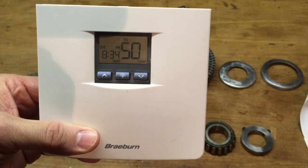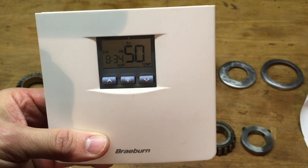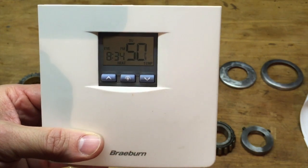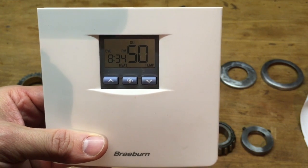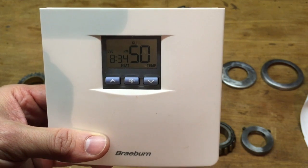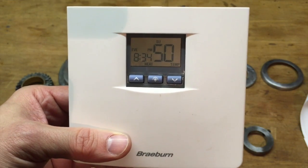After weeks and weeks of frigid weather, where my old thermostat that used to be in the house wouldn't even register the temperature if it goes below 35 degrees, I could not work in the garage. It was just too painful. But with the help of my little space heater, I am up to a balmy 50 degrees. So I'm going to take advantage of this break in the weather and try to get some work done.